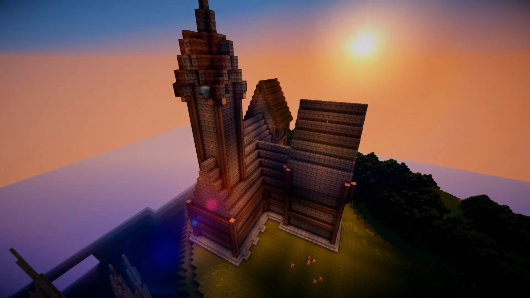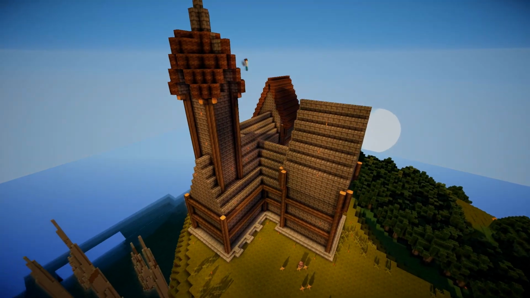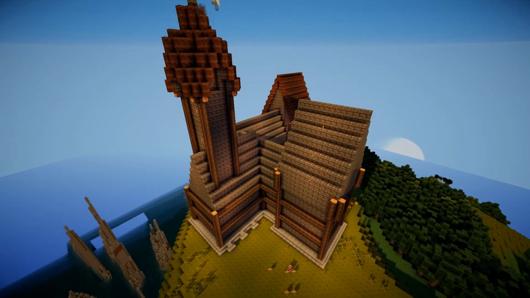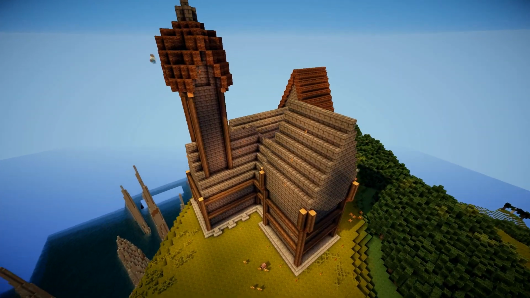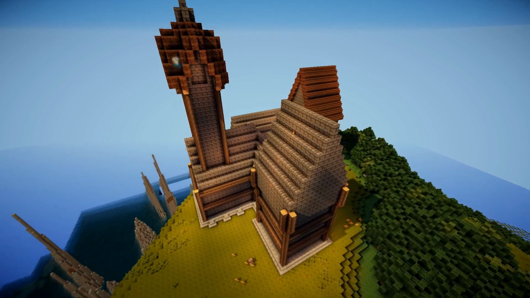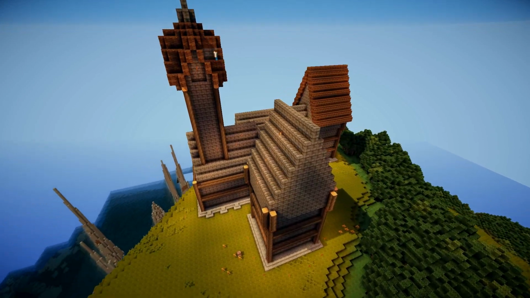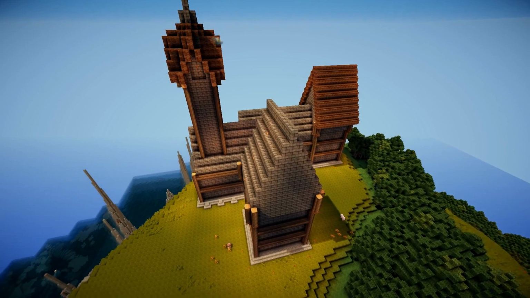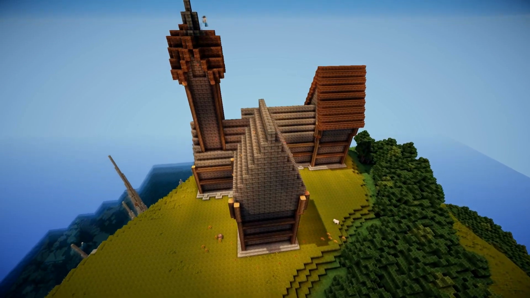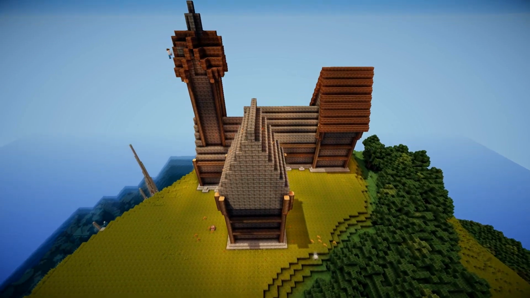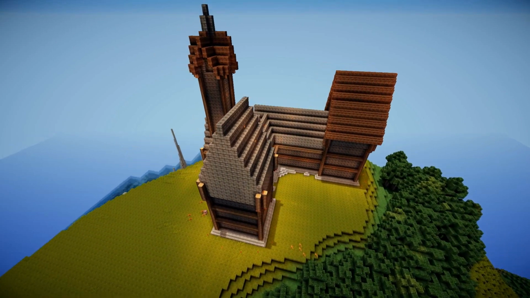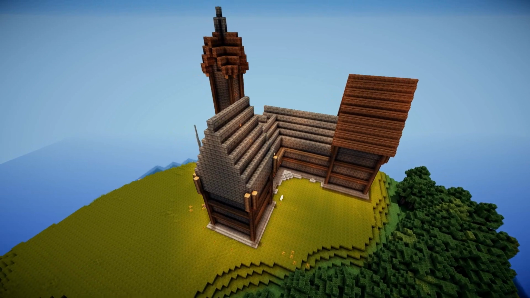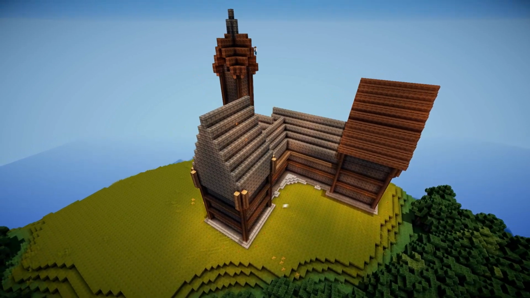Now, changing the rooftop on the large tower section actually turned out to be quite tricky. With the other rooftops, I just basically put dark wood on top of dark stone brick, and that worked for those. But unfortunately, this roof here was quite fiddly, and so what I had to do was, after I put the wood over, I had to delete the wood, go back, and then actually replace the dark brick with the dark wood.